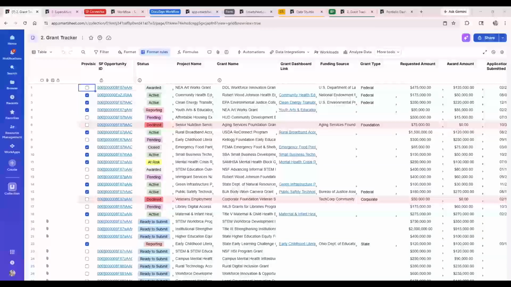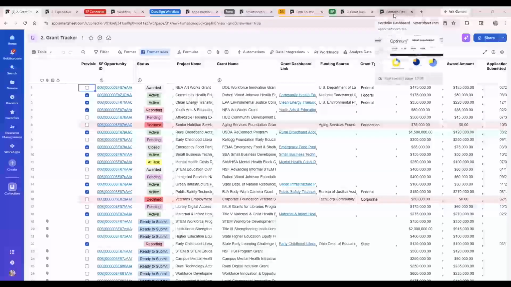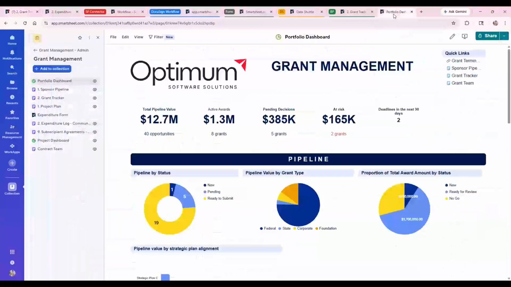So when you build a solution or work with a partner to design or develop a tool set like this, it's kind of a set it and forget it, and you won't have to worry about any system updates or configurations from there. That's at least related to the core Smartsheet content, so the sheets, reports, and dashboards we see here. Things like that Salesforce connector, because it's an add-on tool from Smartsheet, it is also maintained. So again, that's a set and forget. Once you set up the initial field mapping and configuration, it will run in perpetuity.